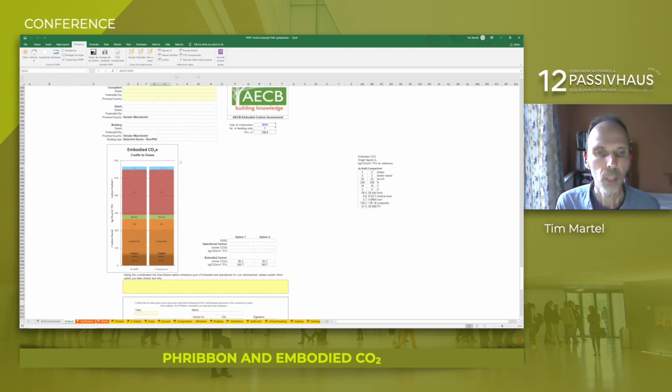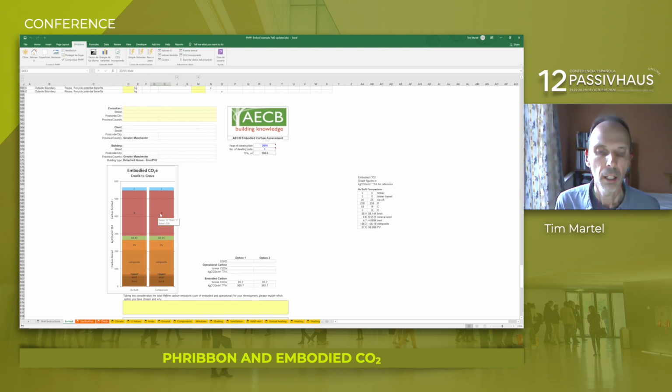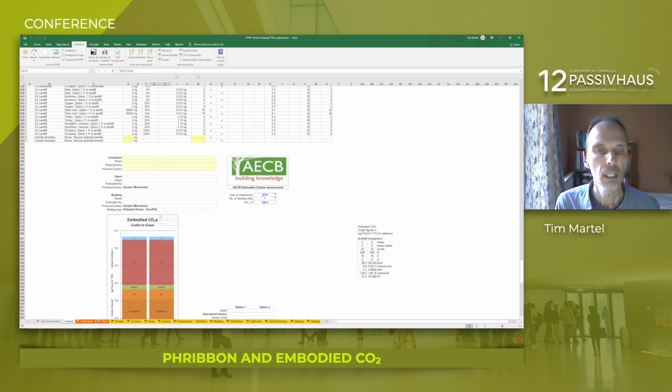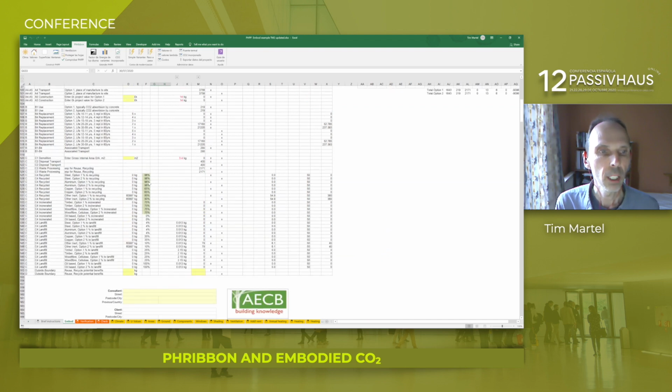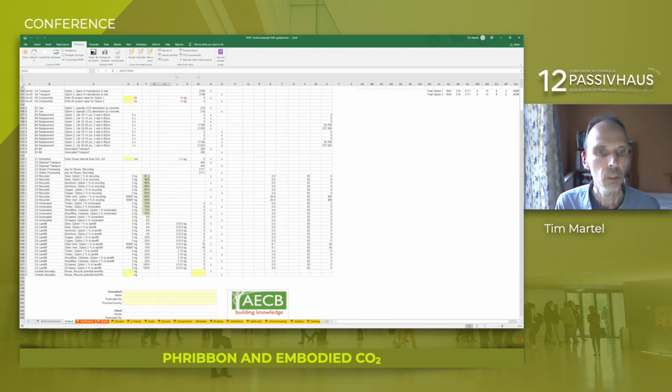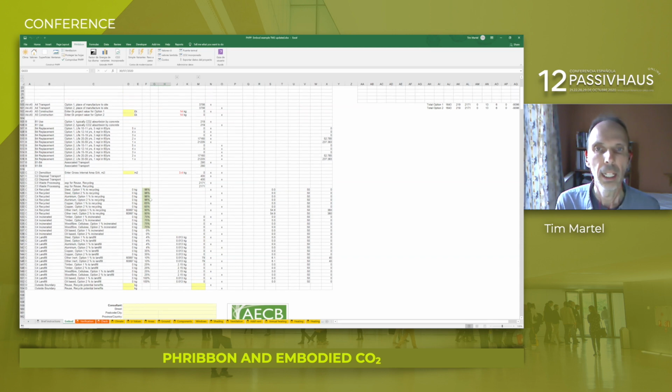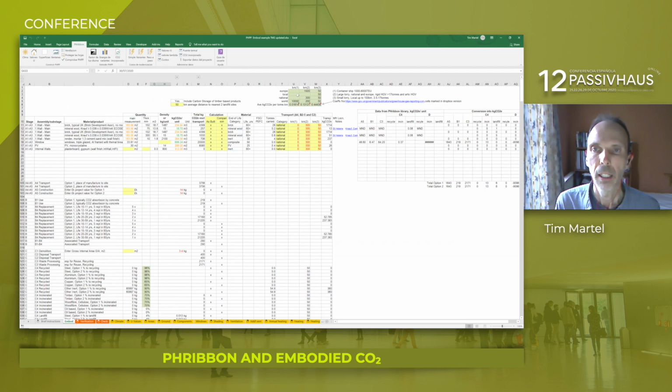We haven't really finished it very fully, but this is the sort of thing you'd get. And for Spain, the only thing that has to be customized is these figures here, the percentage recycling of each of these materials, steel, aluminium, copper, and the travel distances. And you can actually put that in the template. There's a special template that you can put that in so that you don't have to keep on doing it.